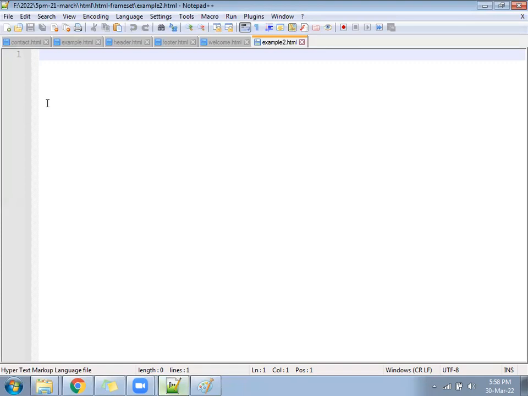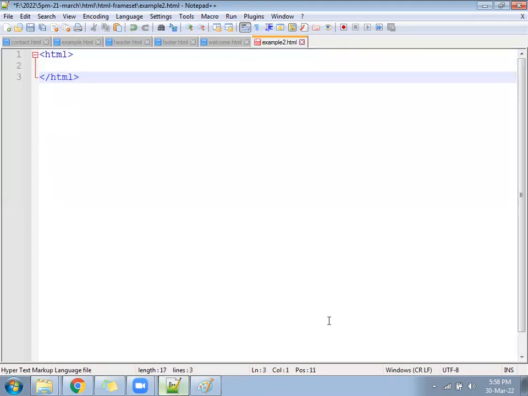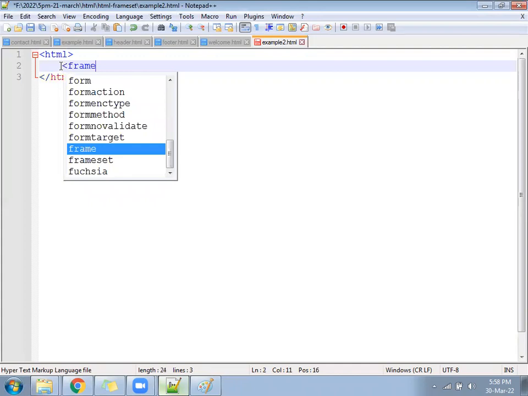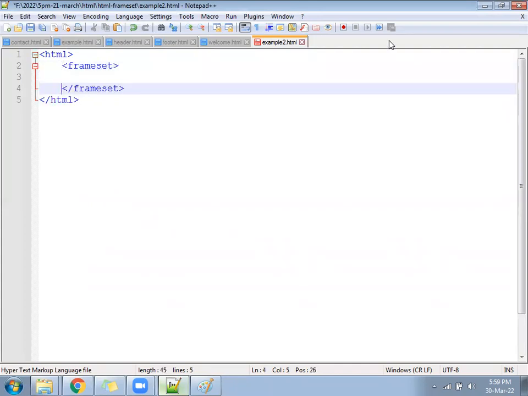We'll write here the HTML start, then the frameset tag, open and close. This page is going to be divided row wise first.